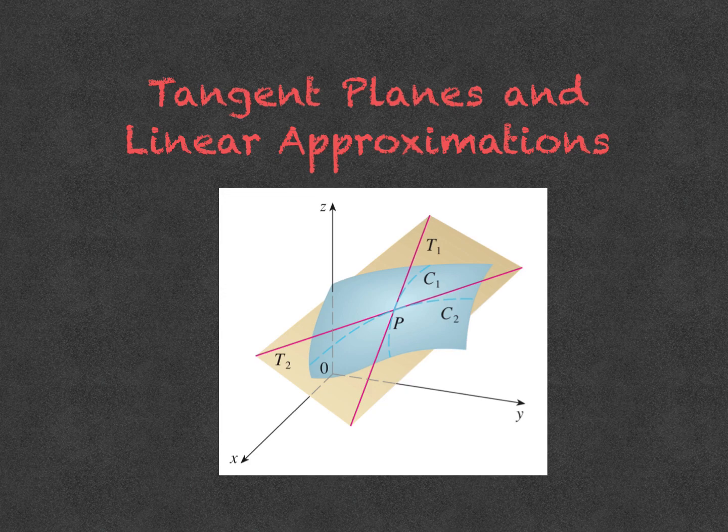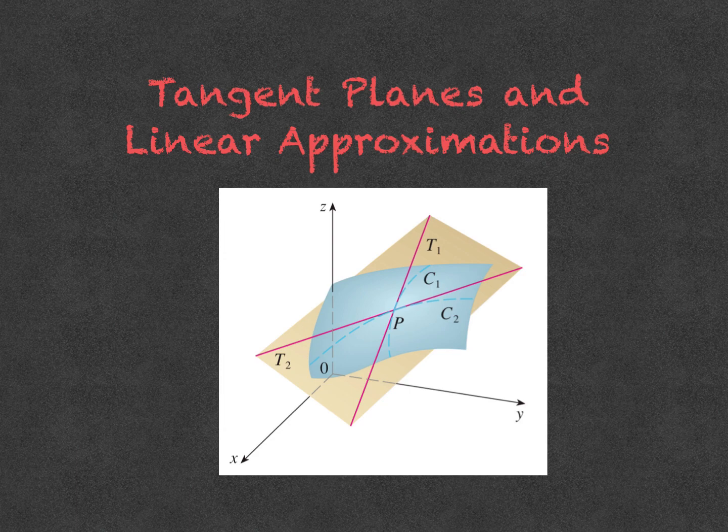As we zoom in towards a point on the surface of a graph of a differentiable function of 2 variables, the surface looks more and more like the tangent plane. So we can approximate the function by a linear function of 2 variables. We extend the idea to functions of 2 or more variables. You can see this in this graph here.